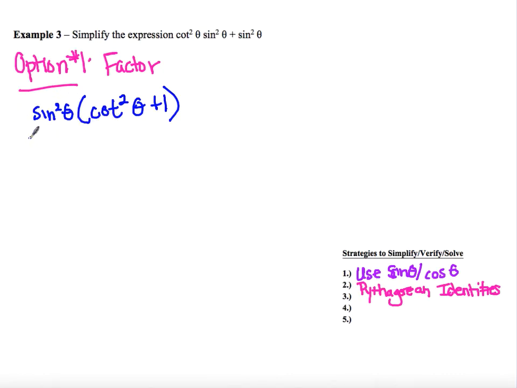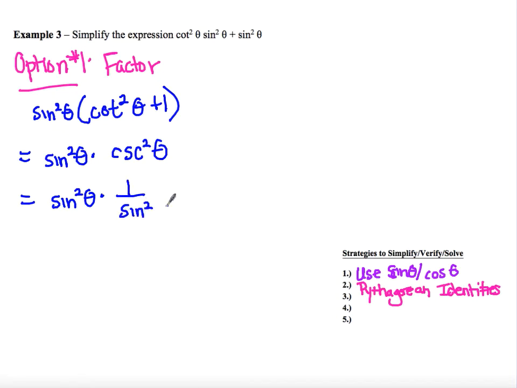Sine squared, we said sine was the most basic of our trig identities. So what happens with the cotangent squared plus 1? Well, you're going to work on memorizing those Pythagoreans, but when I look down on my trig identity sheet, I see that cotangent squared plus 1 is equivalent to the cosecant squared. So we're going to replace this part with our cosecant squared. And then we're going to multiply those together. We know that the cosecant squared is the reciprocal of the sine. Remember, it works with any exponent, so cosecant squared is 1 over sine squared, and all together we end up with a 1 for a final answer.